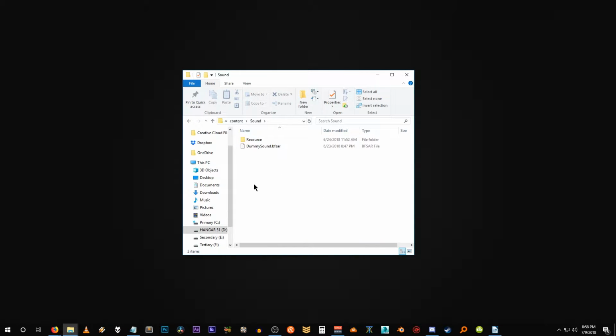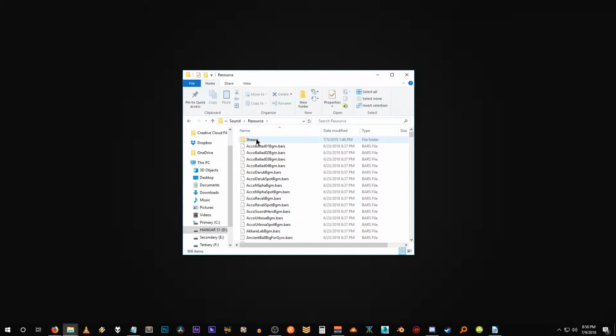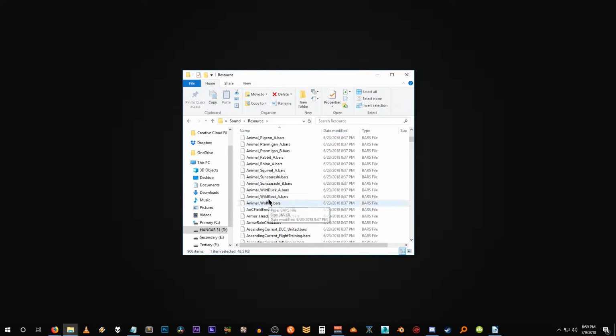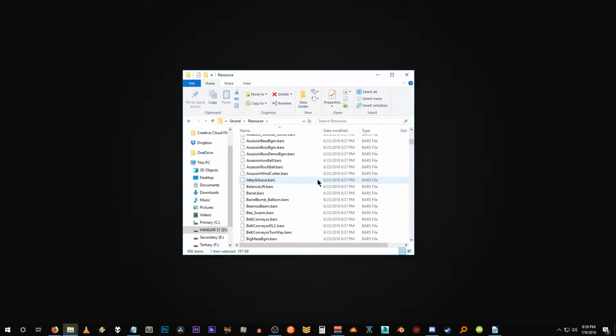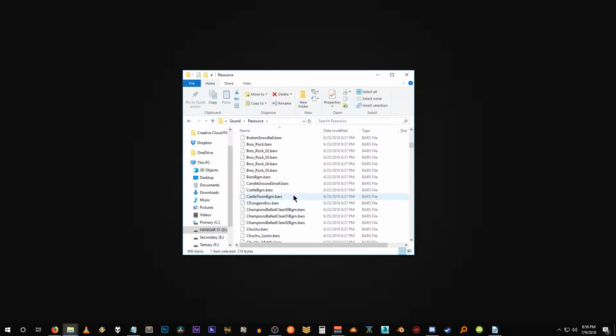Also, I think some of them can be found here in the sound directory. I think there's some streaming as well. You can go into resources. These are all bars files. Just like I was saying before, any sound effects in the game, a lot of them are bars files. Echo Ballad 1, 2, 3, 4. I think those are the accordion tracks that Cast plays. Scroll through, you have animal, wild duck, squirrel, rhino. I don't remember ever seeing a rhino in the game. I'm going to have to look for that one again. But just general sound effects, right, guys?